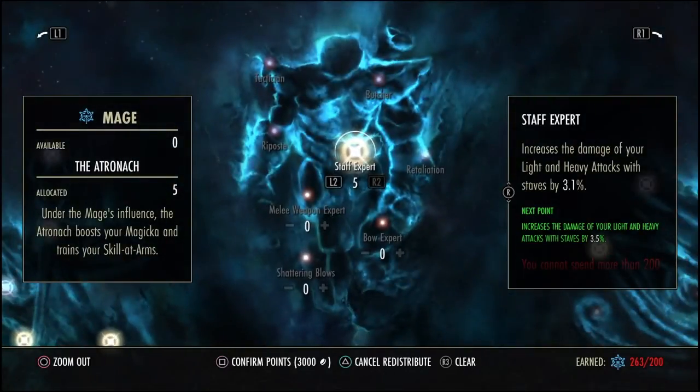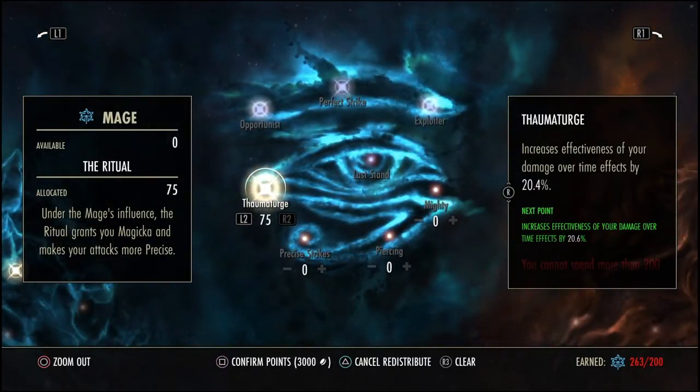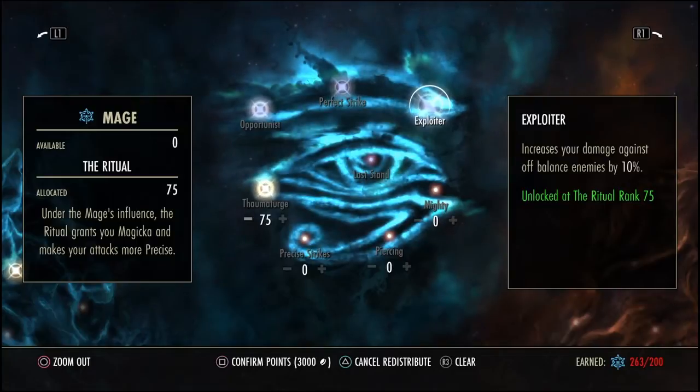And yeah, I put 5 in the Staff Expert. If I had more points, possibly I would put more points here inside, but it's not possible, because if you look, 3% of heavy and light attacks, that's also good. If you look now, 20% on your Thaumaturge effects over time with your Dedicated Prey, and the reason why I need to put 75 here inside is because I want to have this Exploiter passive, which increases your damage against off balance enemies by 10%.